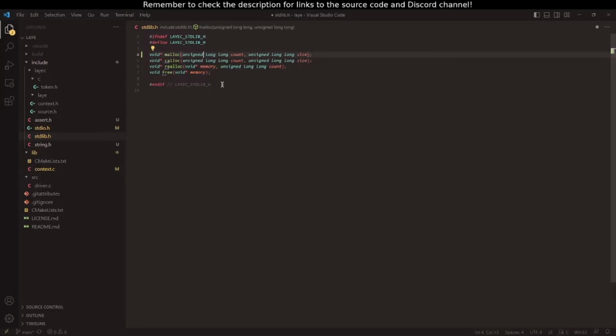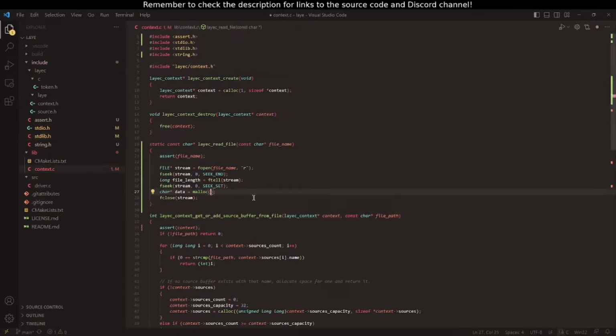We didn't do malloc, which just needs, I guess, just count, not size, like that. Cool, so then we want malloc of file length, and that can just be an unsigned long. Well, it might just be a size_t, which I have now, and we'll go check that later, but I don't know.